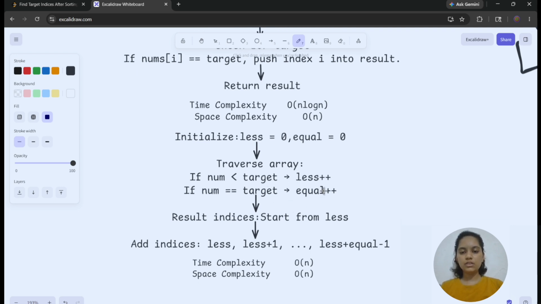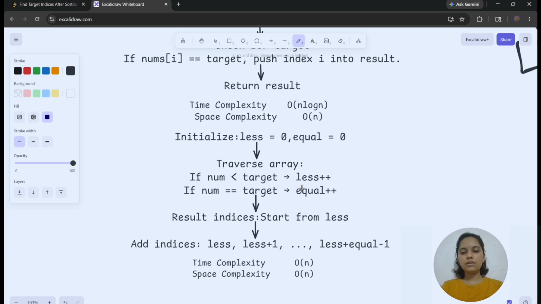Why am I doing this? Here I am counting how many numbers are less, meaning how many indices come before my target is found.